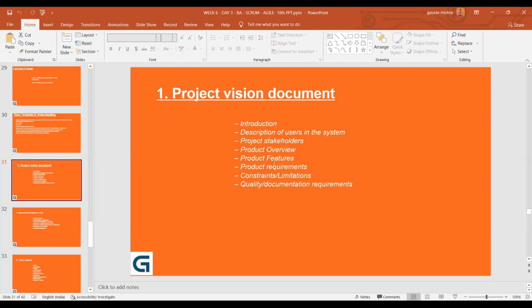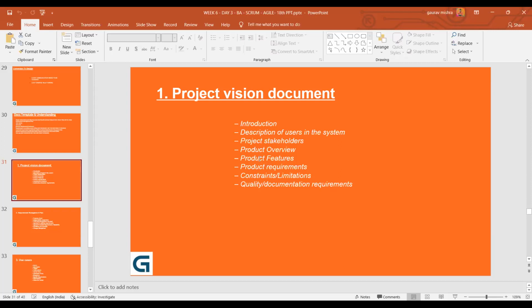Then comes product overview, where you are talking about the product which they are going to use. Say for example, for a banking project, the product could be an ATM card or ATM machine, or a deposit slip. I'm just giving some examples. It could be anything else, a passbook, a check. So there are various instruments or various products, and that will come under overview.